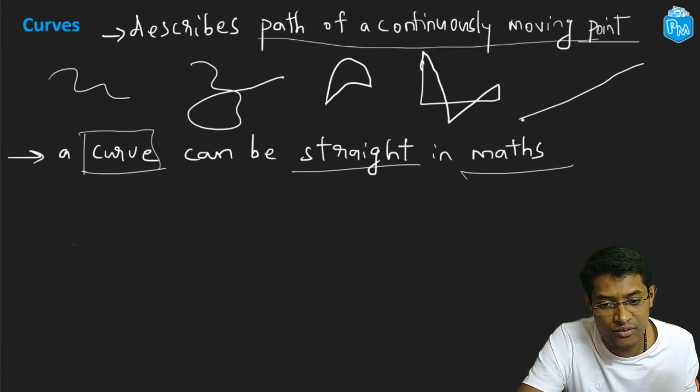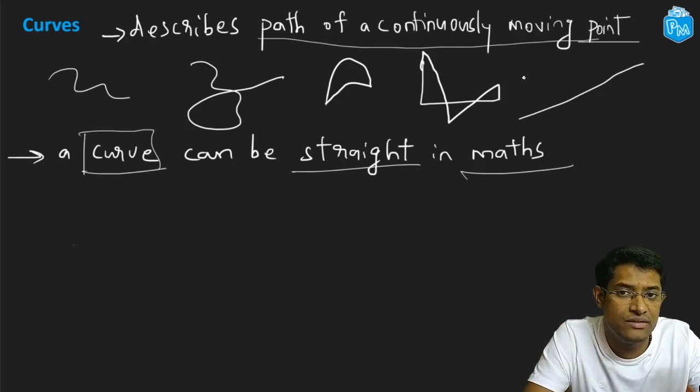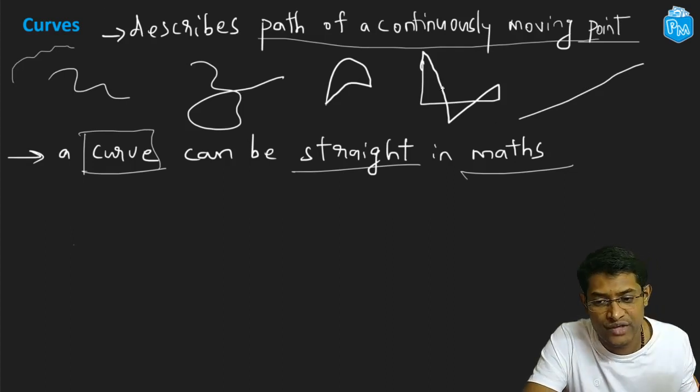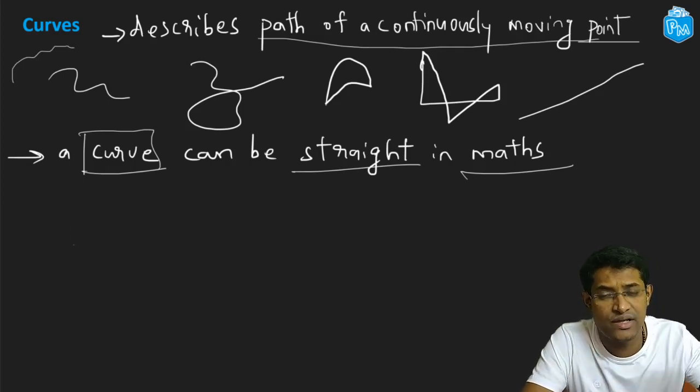Like you have the point over here, if the point keeps going on like this, you get a straight line, and that also is a curve. So all of these are curves. If you doodle anything on your paper, you will get a curve. Just make a continuously moving point, a path of a point, and you will get a curve. All right, now let's try to go deeper.